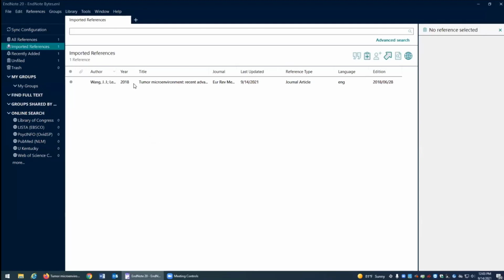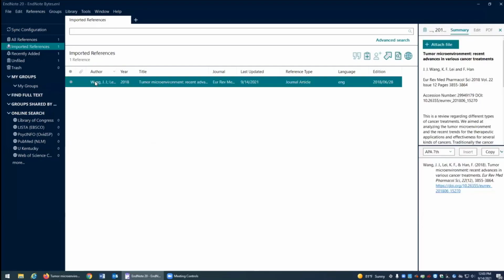Okay, so from here, it opened back my EndNote library. What it has opened right now, you can see on the left because it's highlighted, is this Imported References button. Imported references are the last thing that you imported. Since I just imported one reference, that shows up here.